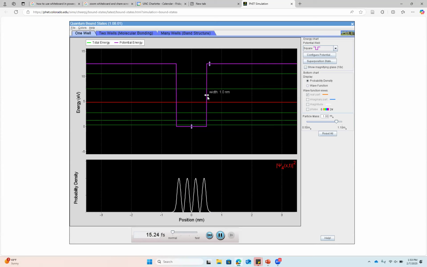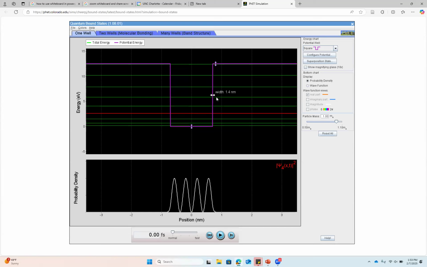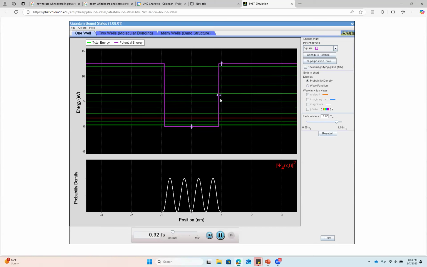If I make this well wider, these different energy spacings will come closer to each other. Do you see this? They're coming closer to each other. If you make it really, really wide, all the spacing between energies will be smeared out. There will be no spacings. That is what we see in the classical domain. That's why in the classical domain, we can attain any possible energies, because there is no difference between all these levels. If you go to the quantum level, only then can you see these certain energy spacings. It cannot take any arbitrary form of energies.